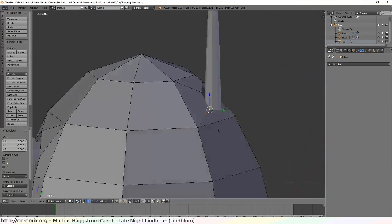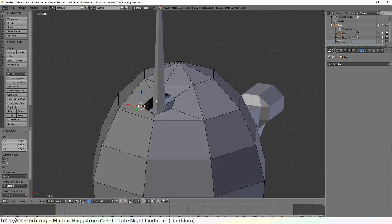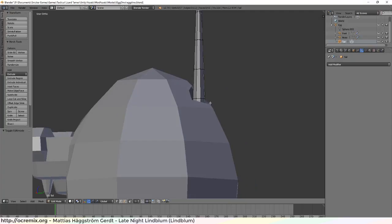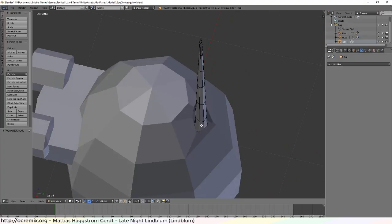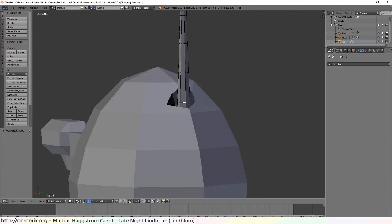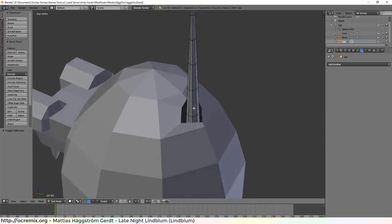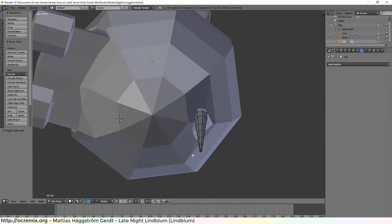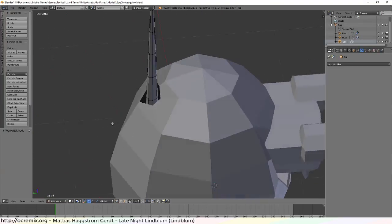okay, that looks pretty good. Let's look at the tail. So we'll have a bone come out here and just slightly wave it around, and then another one will bend this part. So I'm just thinking about how the tail will move and if I need to open this hole up anymore, but I think that's kind of fine.